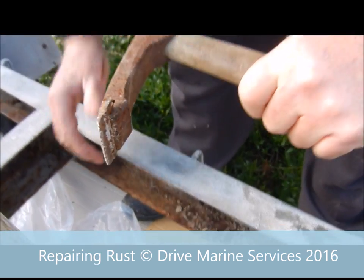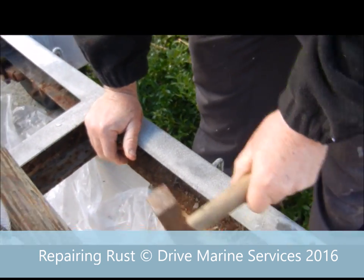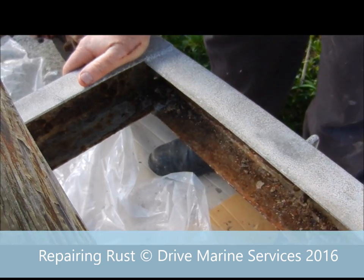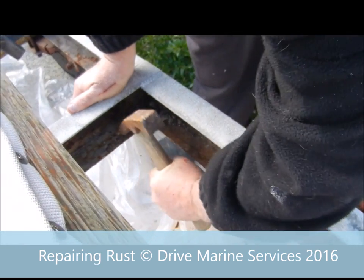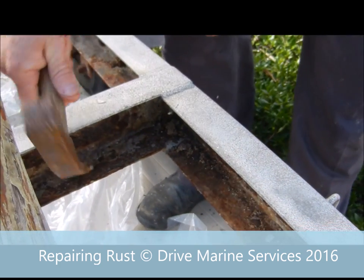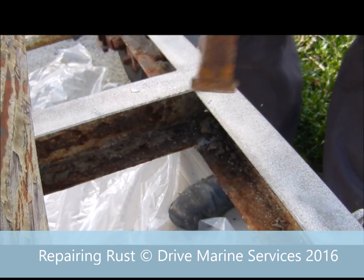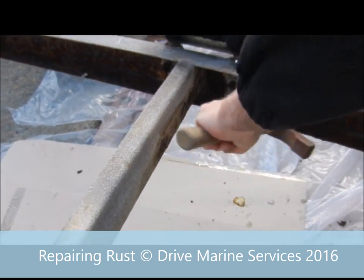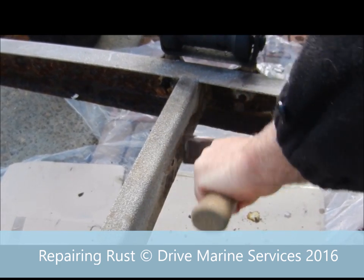We're using a scotch hammer — it's designed for cleaning up bricks and masonry, but it works really well with rust too. We're just going through and knocking all the loose stuff off, and that's all we need to do. The Fahrenheit we're going to use to treat it actually needs rust to work. The rust has got in under the galvanizing and killed it, so we need to get back to good solid metal so we can then treat it with the Fahrenheit rusty metal primer. You don't have to take all the rust off — just get the loose stuff off and get back to good solid metal.